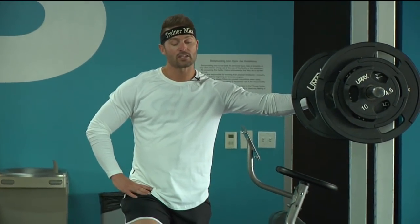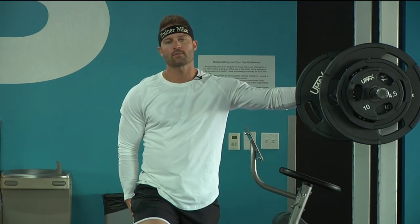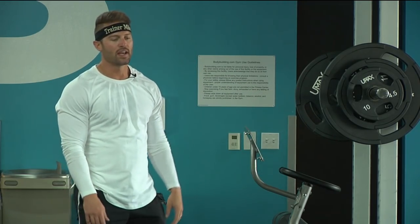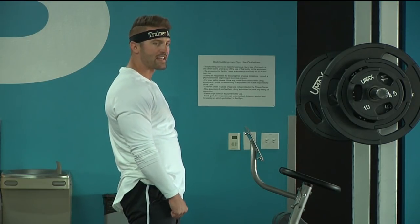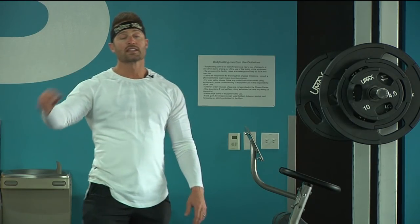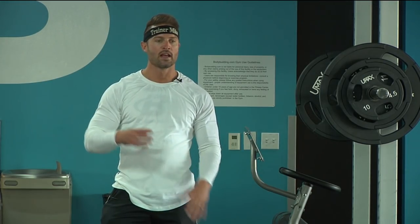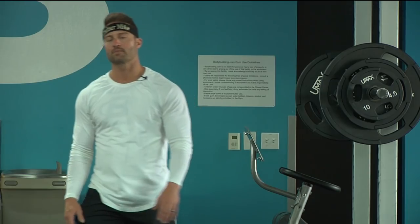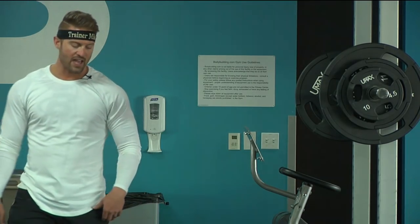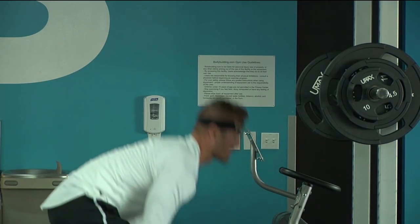Good question. Should I be squeezing my glutes at the top of this movement? No. You don't need to. This is not a real glute-based movement. Focus on your hamstrings. Squeezing the glutes will give you an excuse to rest at the top, and that will take tension off the hamstrings. The focus for these lighter days is how can we really target that muscle group that we're trying to work, isolate it, and make sure we give it as much attention as we can. Okay, final set here. We've got Romanian deadlifts, toes elevated.